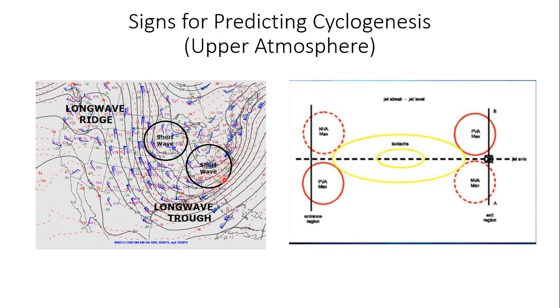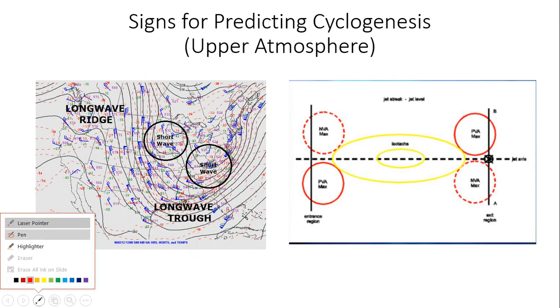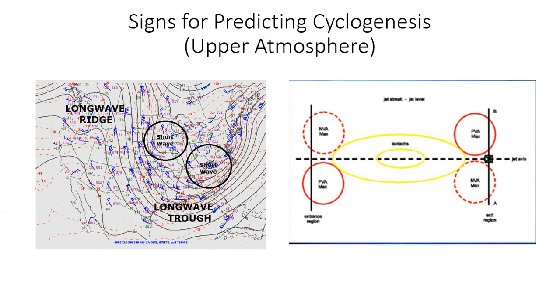We know PVA exists ahead of the shortwave trough axis, so if I were to draw out, just looking at a 500 millibar chart, where would I see favorable upward vertical motion, possible precipitation, as well as clouds? It would be in this area here, ahead of the shortwave trough axis, right along the Carolinas, Virginia, up into Pennsylvania. Now, behind the shortwave trough axis, I would expect sinking air motion over Ohio, Indiana, Illinois, Missouri, Arkansas, West Tennessee. All right? And so, generally, this is what I'm looking for.